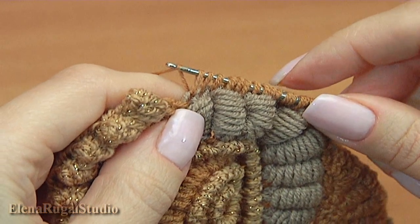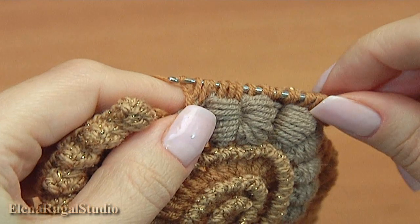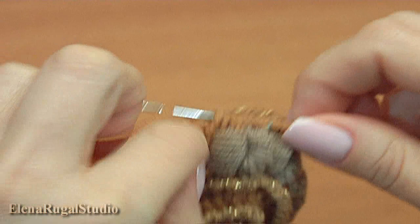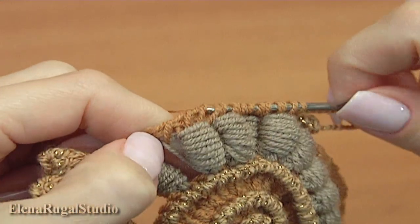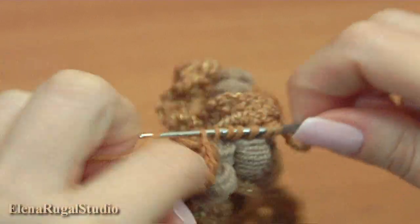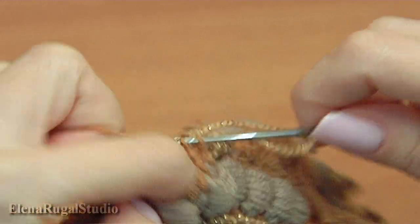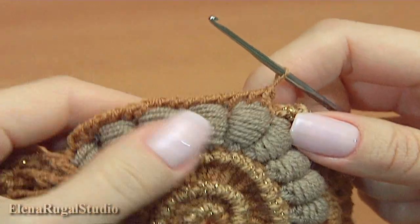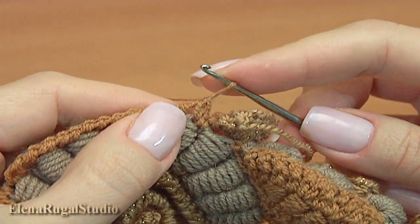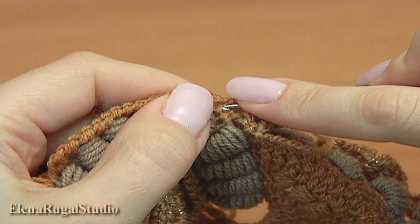Now complete this stitch. Yarn over the hook and draw through the first loop. Then yarn over and draw through the next two loops. Pull through two loops till you have one loop remaining on the hook. First row is done. Now I will crochet on the front side of the work. Begin row 2. Insert the hook between stitches and pull up a loop.